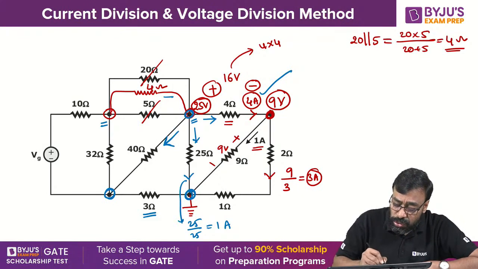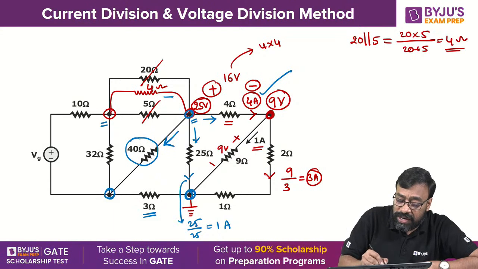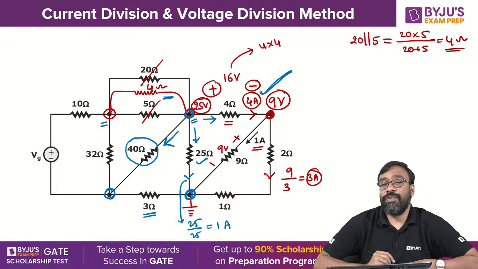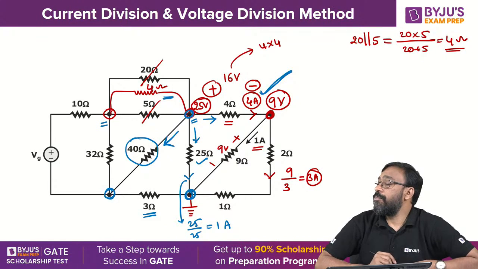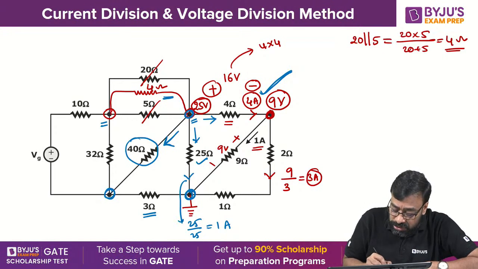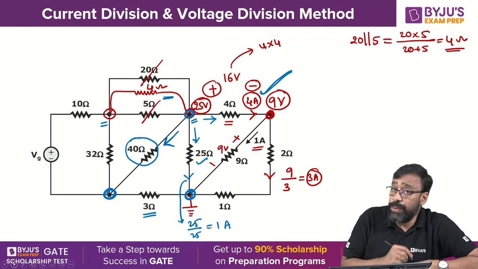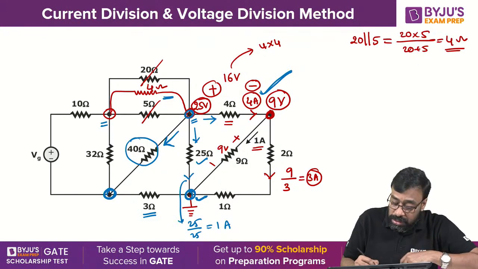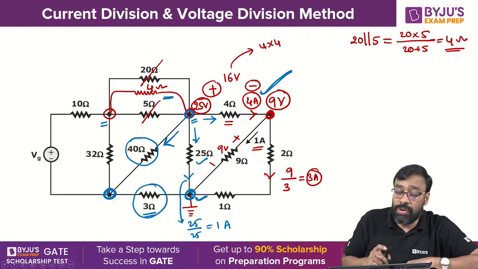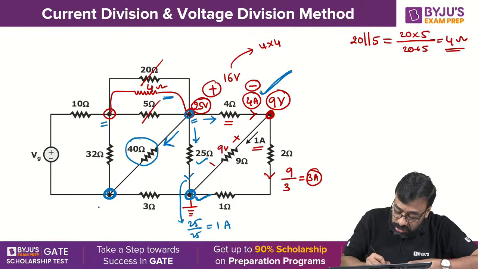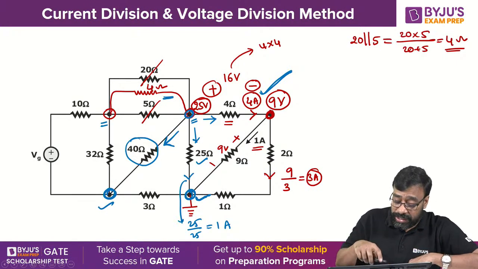So, unless you know the current flowing through 40 ohm, you cannot find the current flowing through 4 ohm. Though you have the current flowing through 4 ohm and 25 ohm, you require the current flowing through 40 ohm. You're following? So, how do you find it? Unless you know this voltage, you can't. For that, look at this. The voltage at this node is how much, Nana? 0. But if you find the current flowing through 3 ohm, then you can find the voltage drop across 3 ohm. And now you can jump from this node to this node so that you will come to know the voltage. Yes or no?